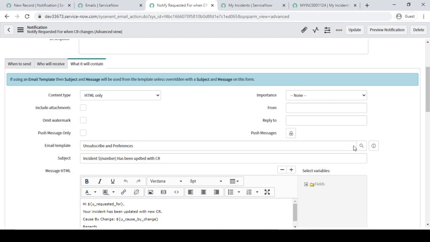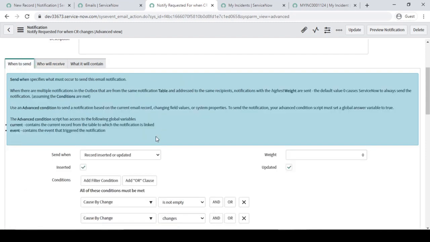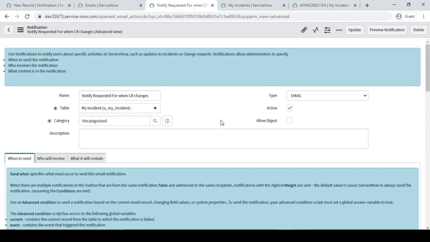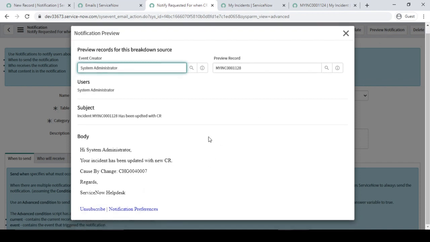If you are not doing this step also, your email notification will work perfectly fine. So I'm not going to do any changes as of now. Anyway, I'm going to do a testing, and before testing, how does our email look like, how can we check? We have a preview notifications option over here, guys. Fine. So let me click on that. We will see how our notification will look like once it hits our email.